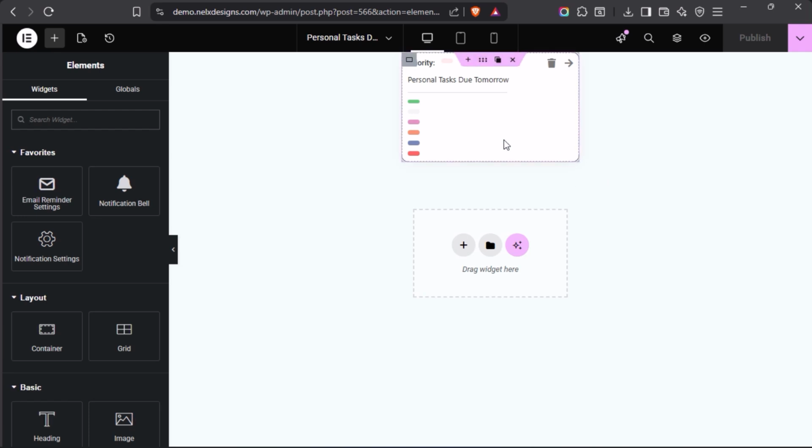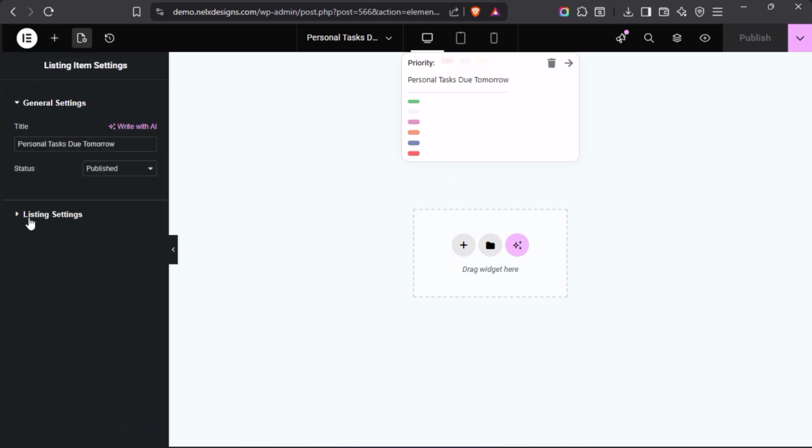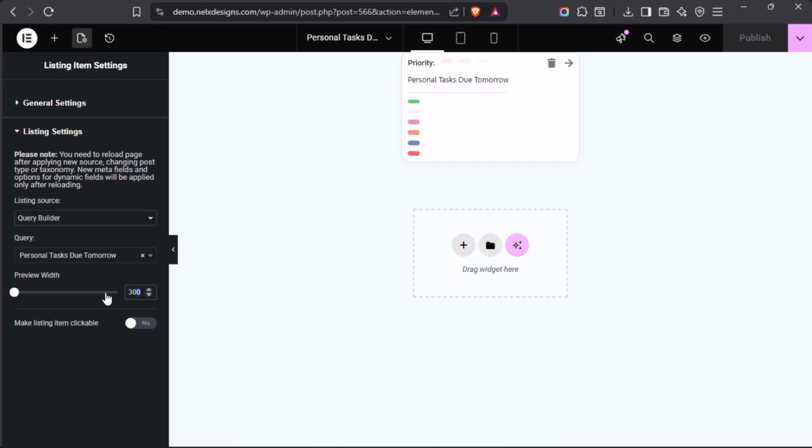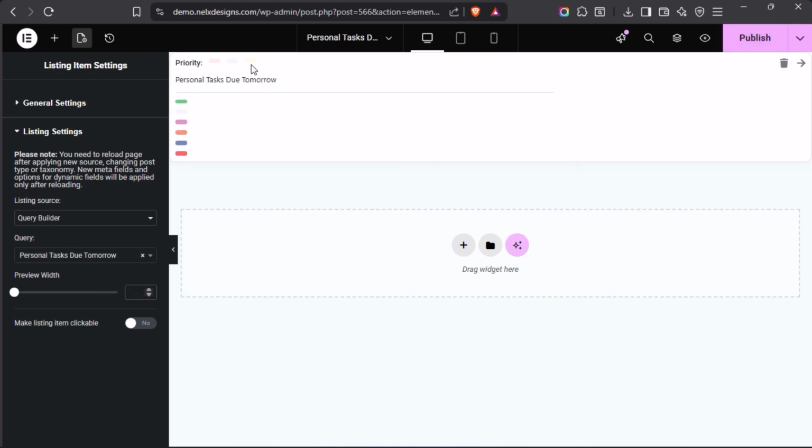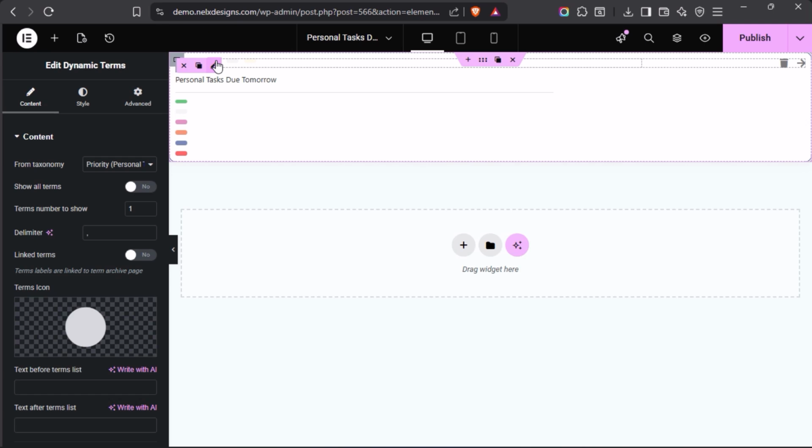This is just exactly what we had with the other one. The only difference is the specific things that we are dealing with here, but it's exactly the same with whatever we had. So priority, then okay, let me just, to make it easier to work with, I will remove that. So these are terms, and you want to select the priority as the terms.